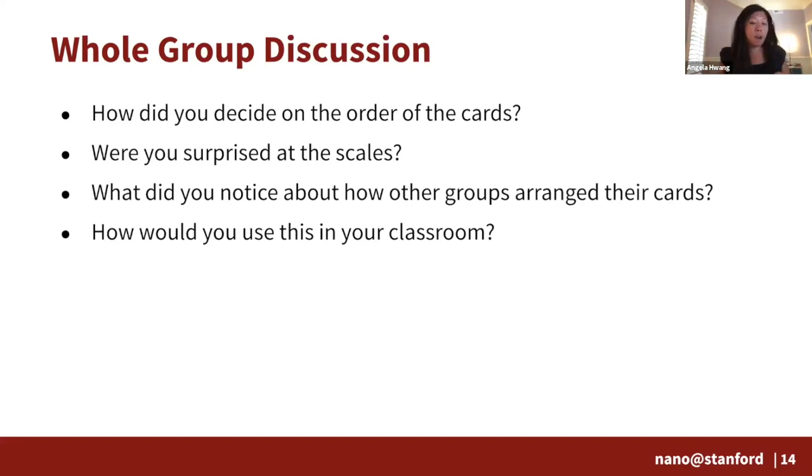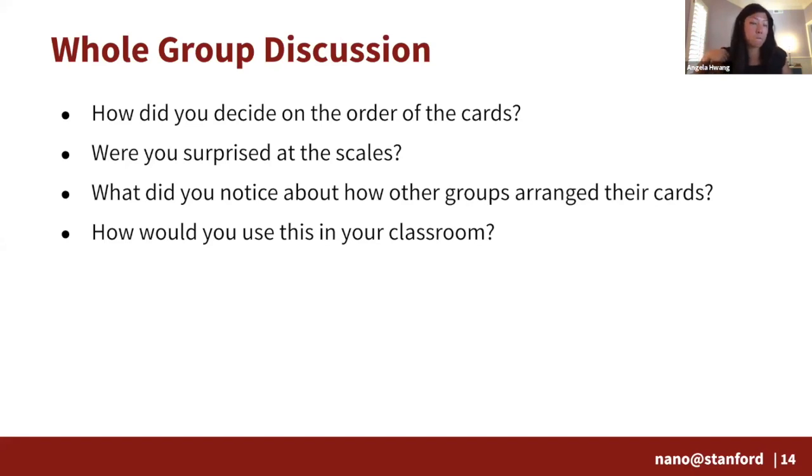But anyway, what I think is really nice are these guiding questions on how did you decide on the order? In our experience, some people go relative: oh, what do I know about this? Or how many pieces of wool would fit into a wedding ring? So they're trying to figure it out in a scaling way, or even just guessing. Typically we would walk around the groups and look at how they arranged things. I thought that was really good.